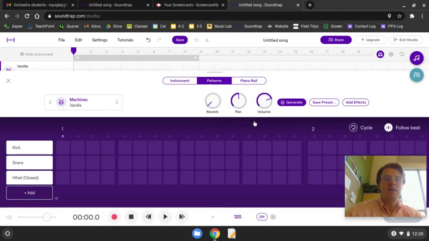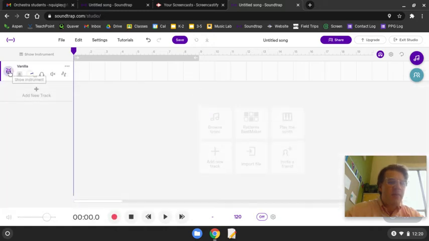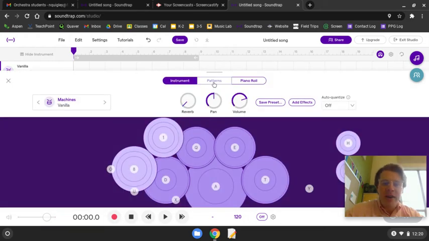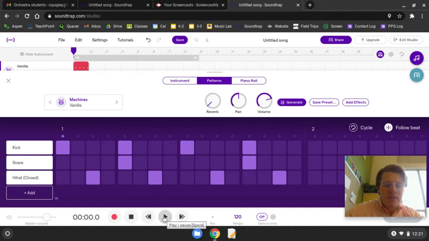And it's going to bring up this instrument window, so to say. We can see that it's a window because in the left corner we have an X that will close it. But anyway, to bring it back up, I'm going to click on this little drum, and that brings me back to it. And then I'm going to click on Patterns, and this is how I can program a drum beat. I'm going to make a simple one. Sorry for the lag on my screen. Alrighty, and let's go ahead and give that a listen with the play button.